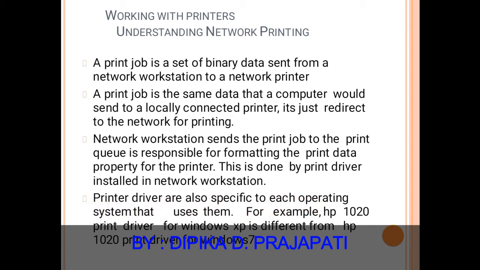For example, the HP 1020 print driver for Windows XP is different from the HP 1020 print driver for the Windows 7 operating system.